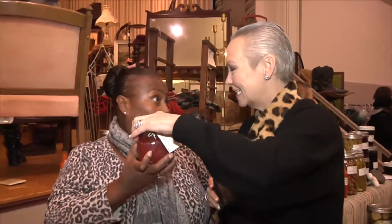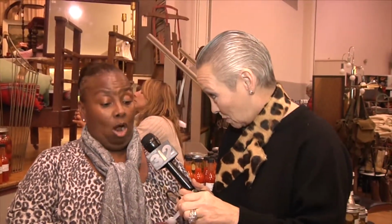So magnificent. My favorite is the strawberry margarita jam. It actually has tequila. Oh, you're talking my name? And triple sec in it. It does have alcohol, and it's delicious. And this is the perfect gift to give for the holidays, right? Yes. Okay, so now Pat has insisted that I taste your favorite, and this is the strawberry margarita salt jam. Heavy alcohol. Hope I can talk after this. Oh, yes.